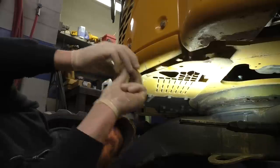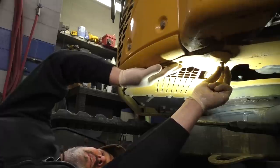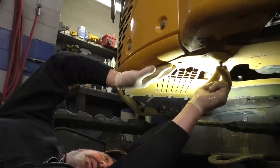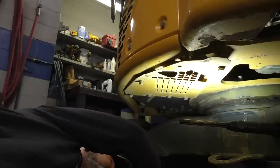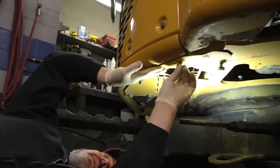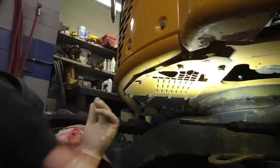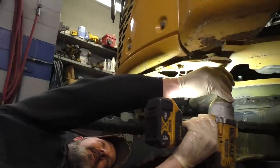So I think we're ready to go out and play with the excavator. That'll be fun. I've got a tree stump at home I want to dig out. I cut the tree down about, I don't know, probably 6 or 8 years ago, probably longer than that. It's an ash tree, and I do have a little backhoe on the back of my lawnmower, but it would have been a monumental task for a machine that tiny.